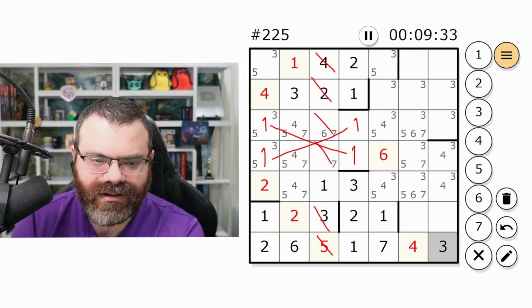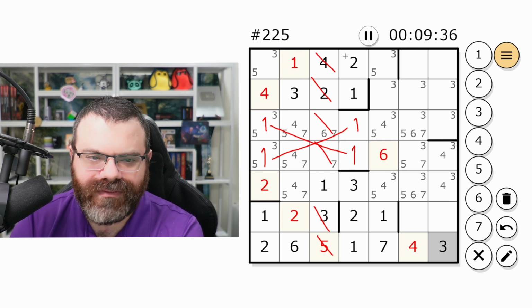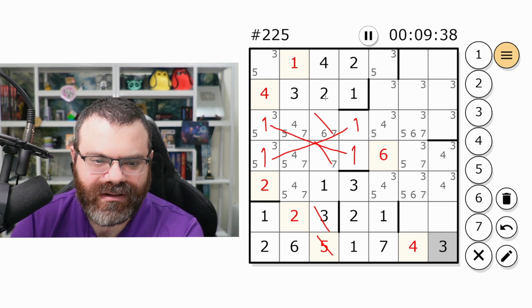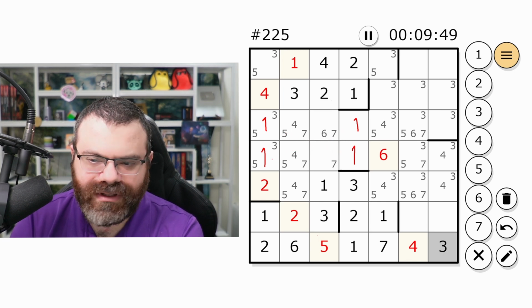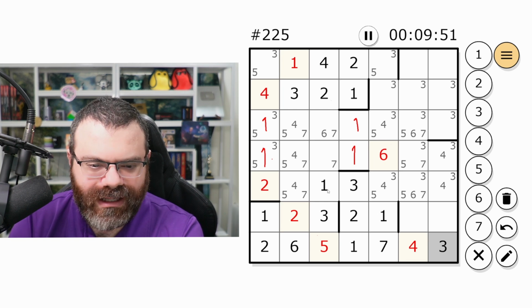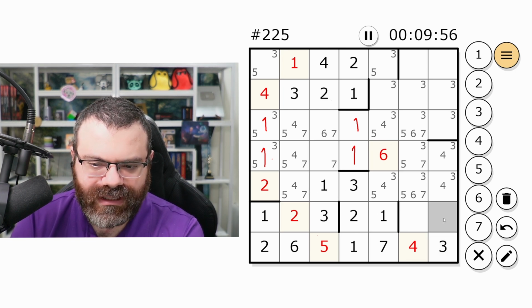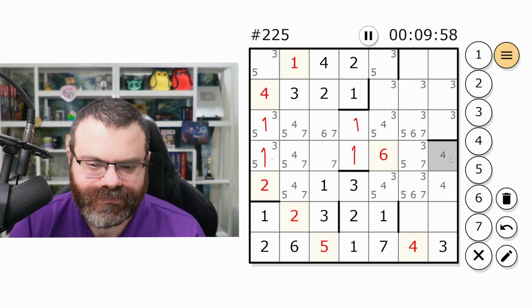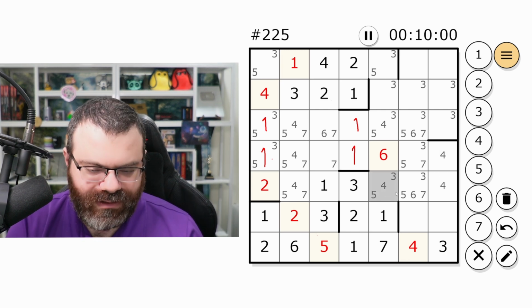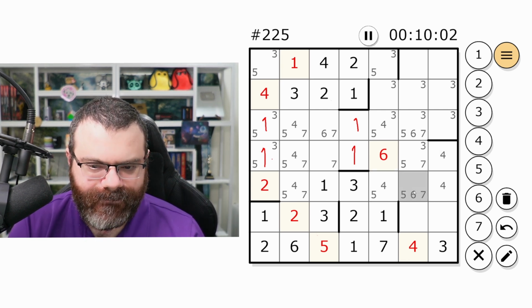I'm going to clear out our... I'll erase some of these markings. Maybe not all of them. I'll keep the X-wing in. Just those 1s marked up. Okay, we don't know which is which, but anyway. So we got the 1, we got the 1, we got the 3. So these aren't 3 anymore. These aren't 3 anymore. Okay.